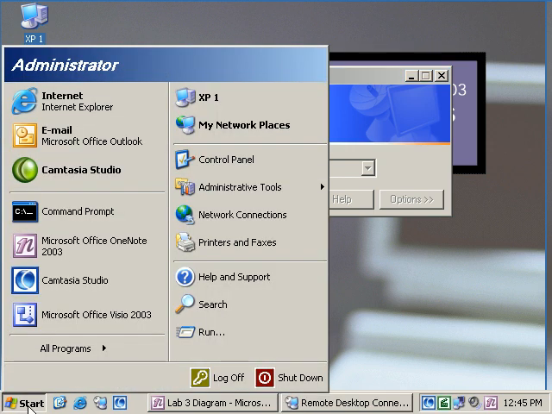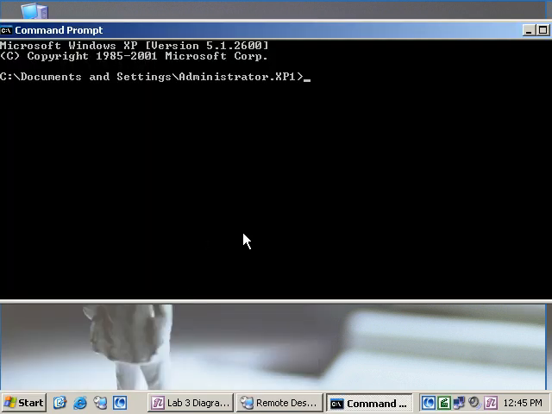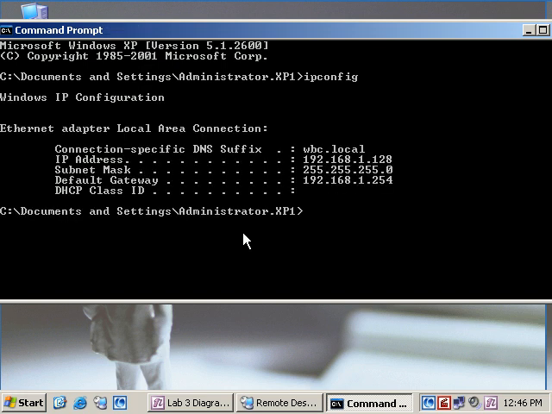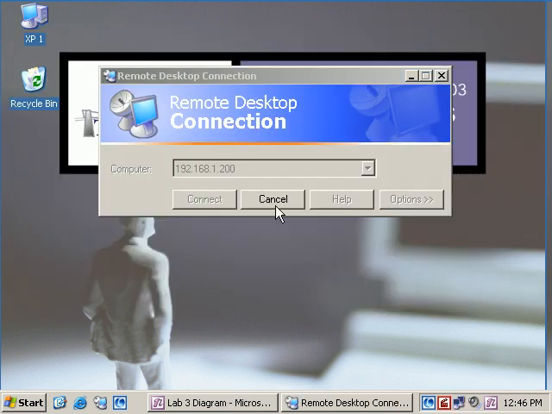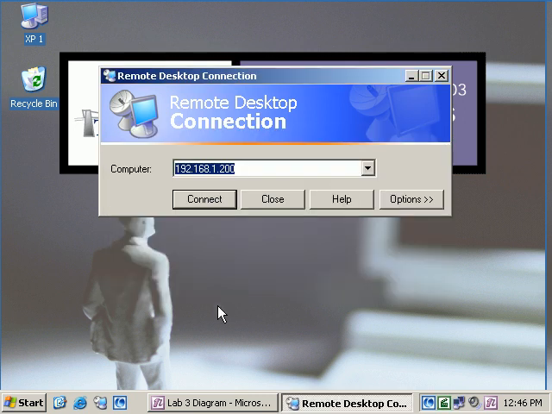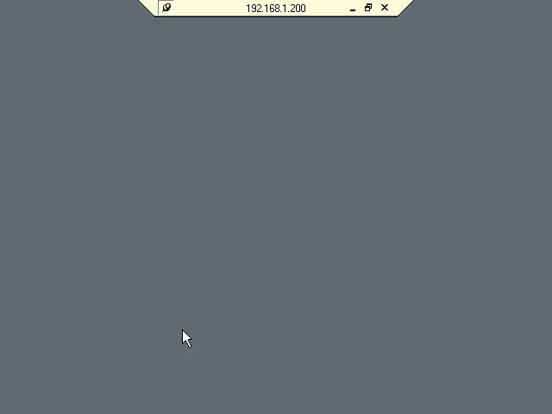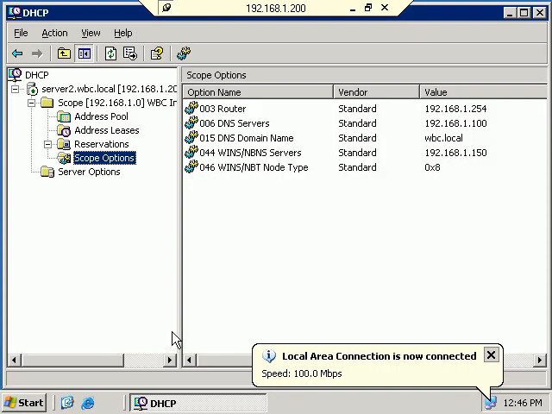If it doesn't, well, let's go run ipconfig. It looks like it's not going to work. Maybe we have a misconfigured IP address here. Okay, now this looks okay. I don't see any problem with this right now, so should be okay. Next guess, most likely what it is, we still have our cable unplugged from what we had done previously in lab 2. So let me stop this just for a second, plug the cable back in, and we'll try this one more time. Okay, the cable's plugged back in. And what do you know? We need that network cable plugged in before we can connect over to it.